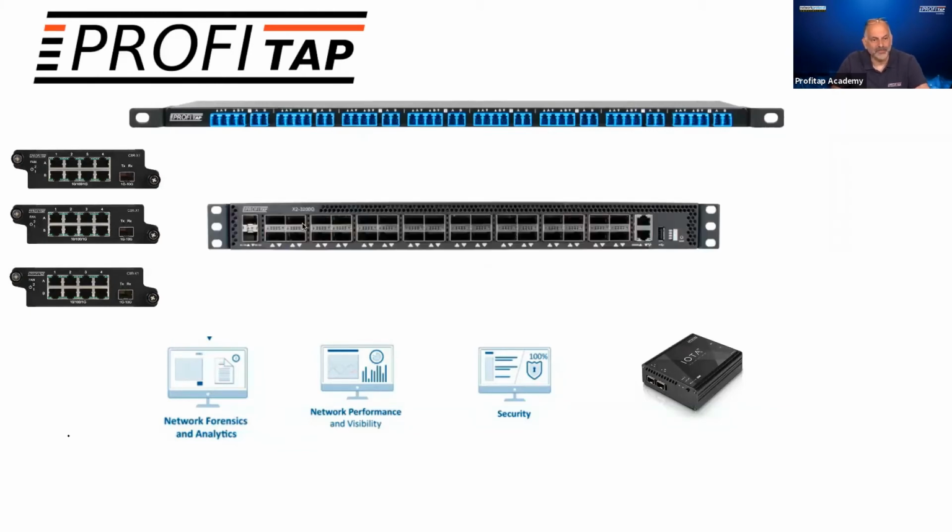So today, we're going to be taking a look at the X2 3200G. This is a 32-port packet broker. Each of these ports is capable of doing 10, 25, 40, or 100 gig. So we've got 32 ports in here. And these ports can be used as input ports or output ports. So as we go in and start configuring our rules and our rule sets, we're going to say that this port is input coming in.